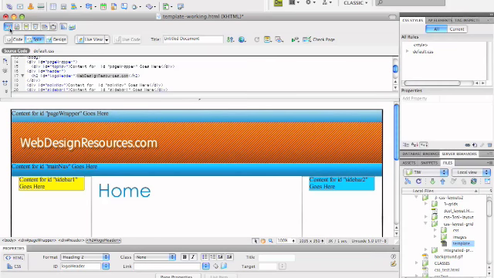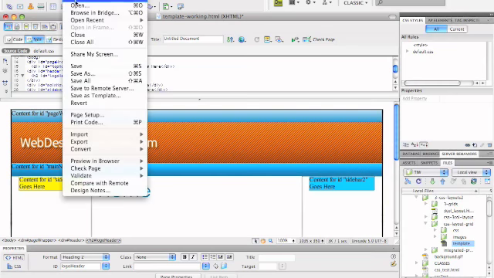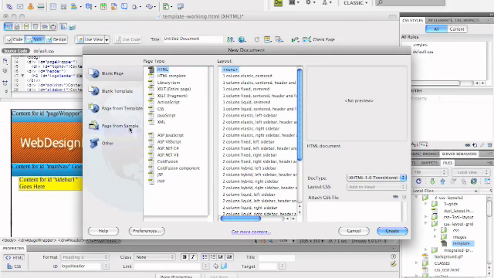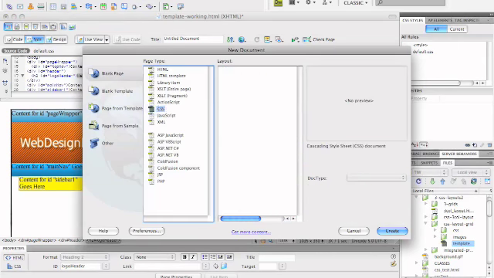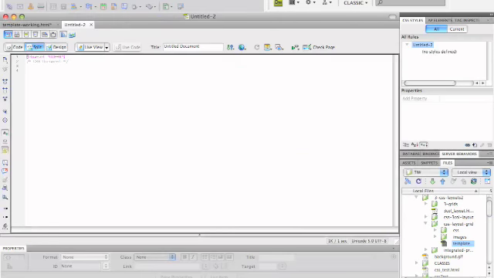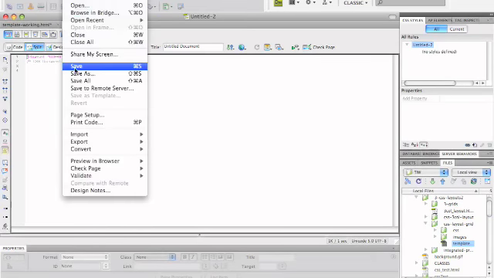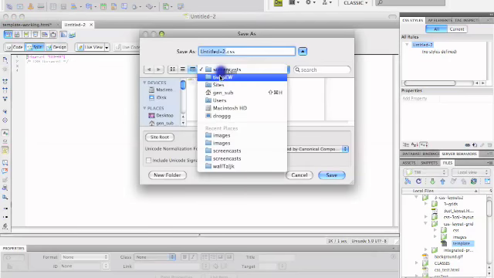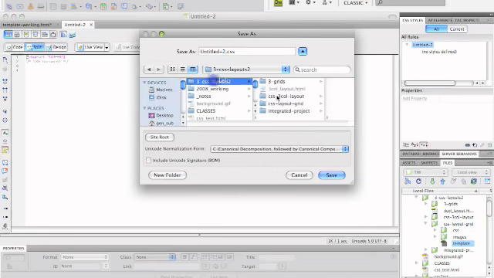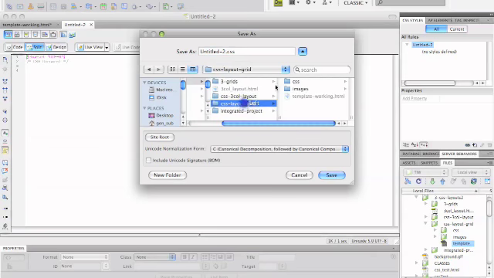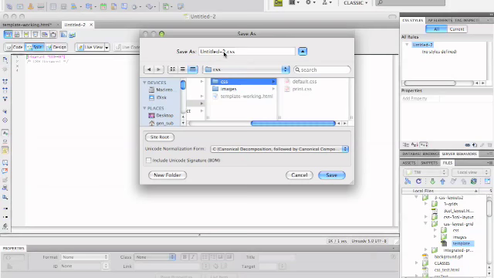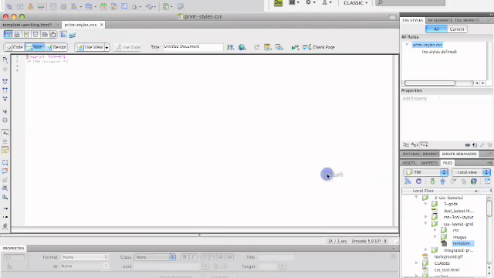Okay, so to create a style sheet for the printer, I'm just going to go first up under the File menu, New, go to Blank Page, CSS, Create, and I will save it. So I'll go Save. I have to find the folder I'm working within. And just because I already have a print.css, I'll just say print-styles.css, and this will be the page for the printer.